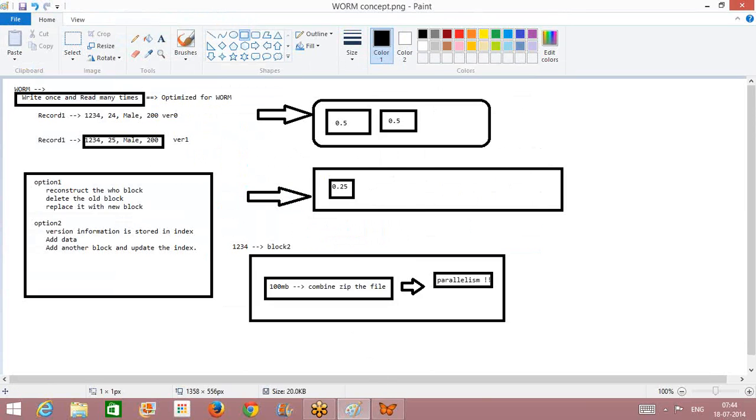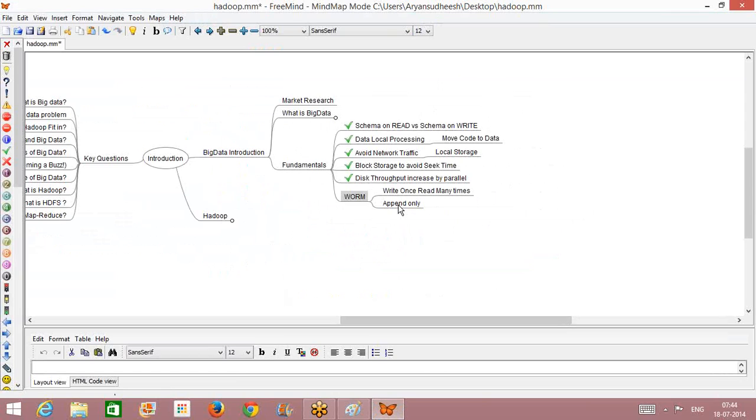Okay, so we covered most of the fundamentals. I also said Hadoop is append only. It writes once and reads many times. So these are all fundamentals for large scale data processing. Schema on read, network latency, moving data towards the code, throughput and all of this. So you should know about all these fundamentals when we are looking at big data. And please don't forget this, because anytime you have a fundamental question on performance or throughput or reliability, you come here and see which of these principles I am violating.